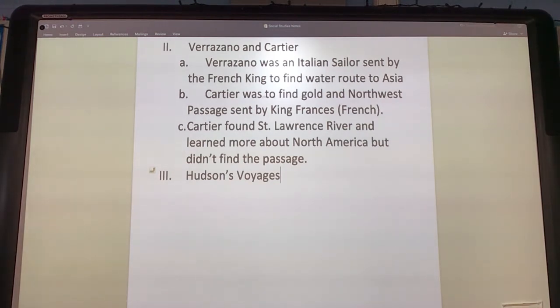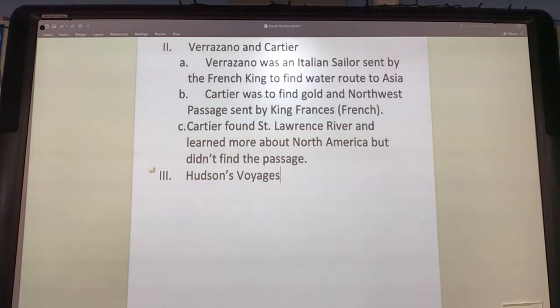All right, Hudson's Voyages. He is our next explorer here. So this is where we get into some information that might be a little more familiar, where we talk about Hudson Bay. We're more in the New York area now, so you had mentioned Manhattan earlier in that preview we saw, okay? So Hudson does some exploring. We've already read about 2 explorers, right? We found out who they were, who sent them, what they were looking for, and what they found.